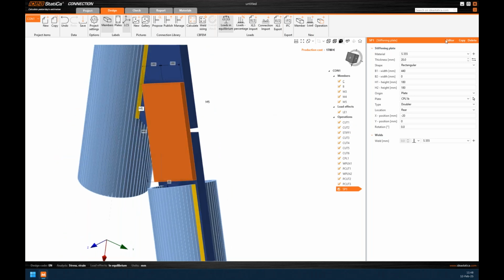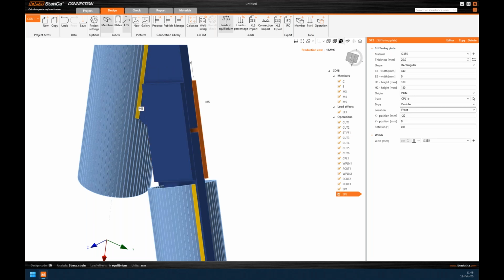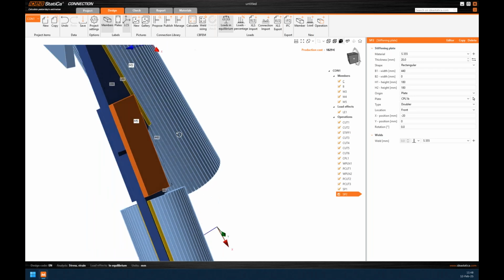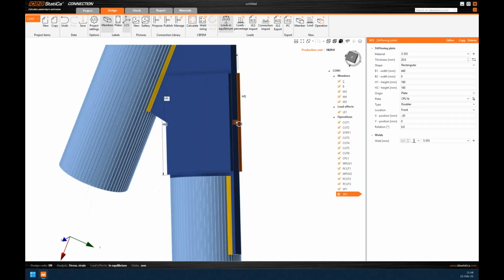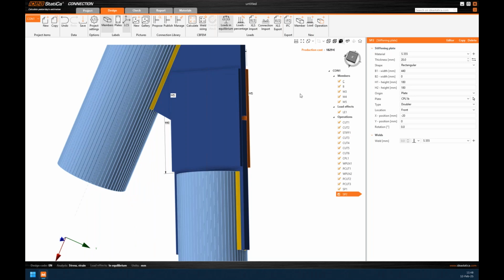All right, but I have the plate in place. This is what I like. How to put it on the other side? Just copy this one and switch to the front. Good. Now the splice is prepared and we need to bolt it.